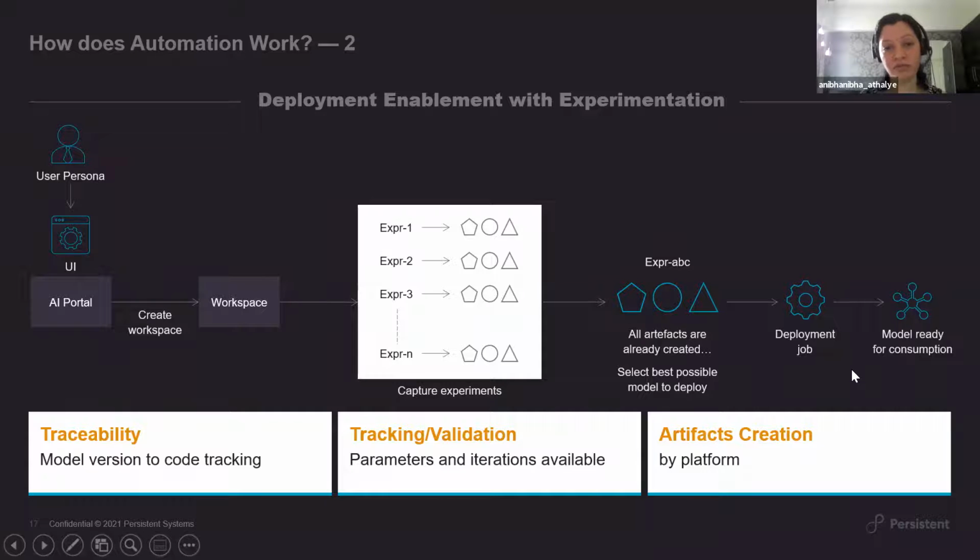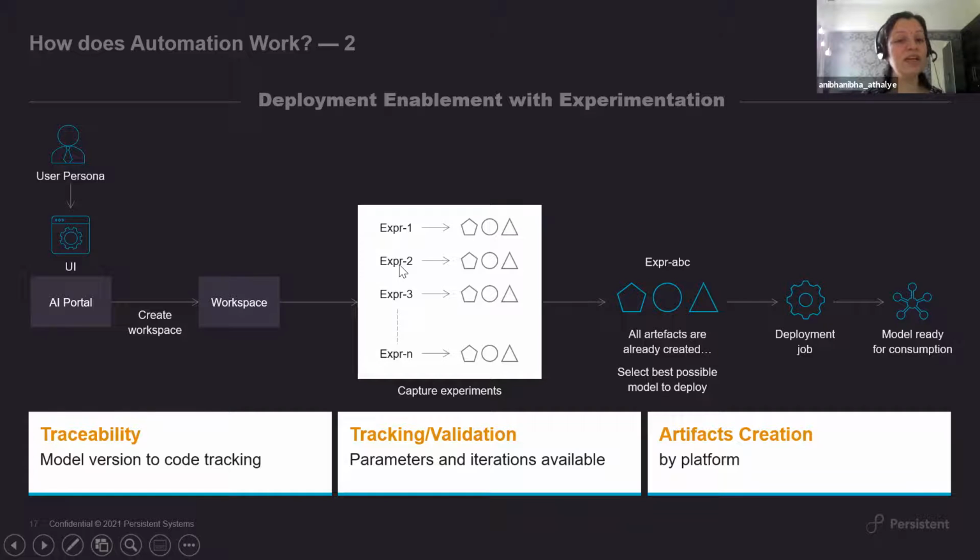This is the best state for deployment, wherein the experimentation that is happening is actually working in conjunction with your end to end deployment. The system has the capability to capture all the variables that are going into your experimentation. Now what this enables is something called traceability. So the model that is deployed for production, you can trace it back to the artifacts. You can trace those artifacts back to the experiment number, let's say experiment number 2, which was done to get the best artifact or the best model for deployment.